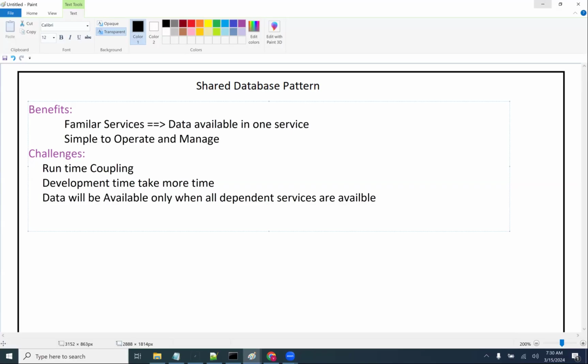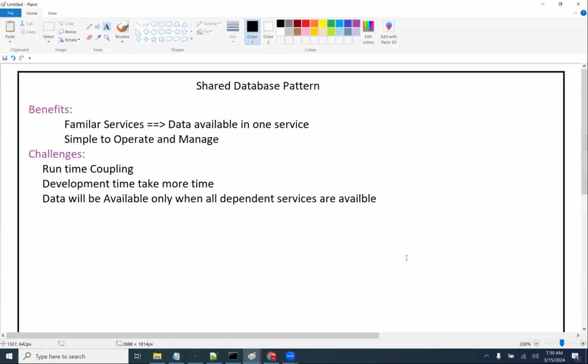Data will be available only when all dependent services are available. Right? So that is the shared database concept here. That's the benefits as well as challenges. Do you see any other challenge or any other benefit apart from this?